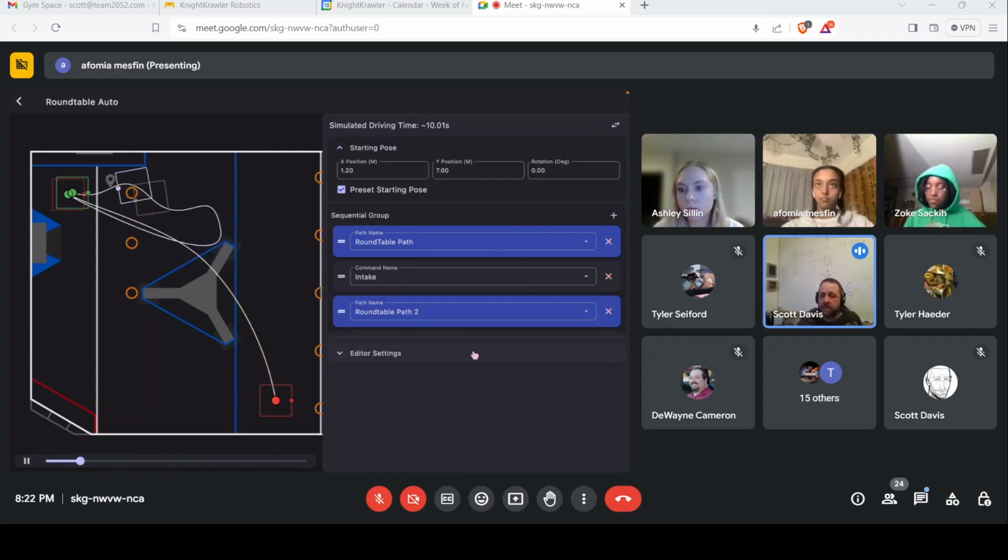So one of the things that is important and a lot of new programmers miss with sequential commands is that you don't start the next one until the one that you're running is finished, until its isFinished method returns true. So for example, on an intake, this is just a sample, but you would probably have an intake start command, and it would start running the motor and then immediately be finished, and it would keep running the motor.